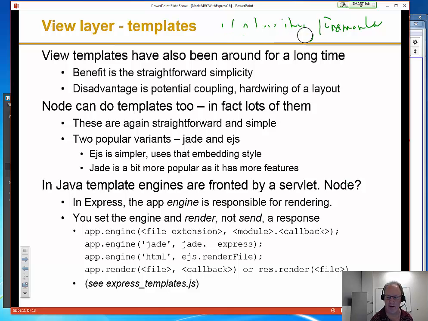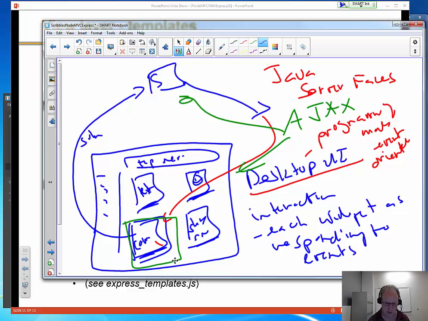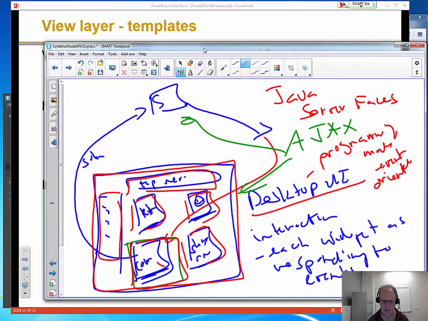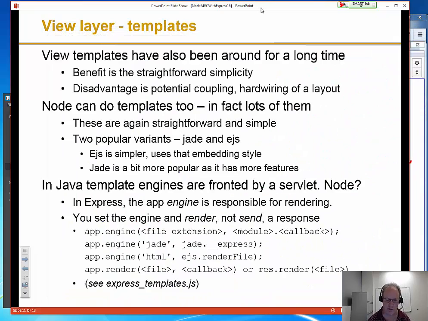Templating technologies basically are the simplest thing to do. They create a cookie cutter approach to what gets rendered on a page, meaning you view your page in this structured way that I drew down here and say, okay, basically this is a template. Each one of these widgets is a template for me to fill out and populate. So I create a structure that represents each one of those boxes, and then I tell my web application that I need to fill those things in. That's what I mean by templating technology in this regard.